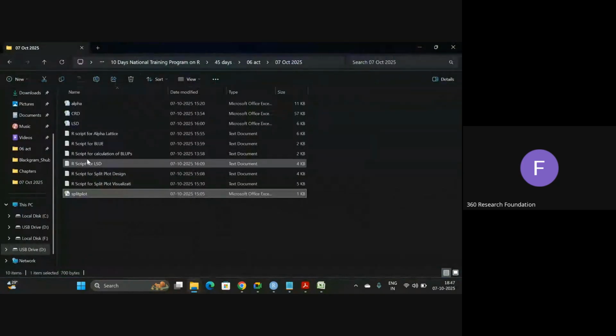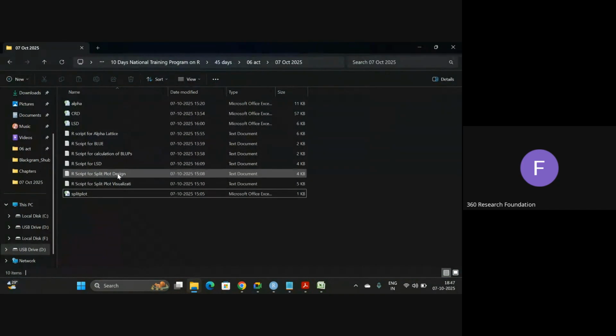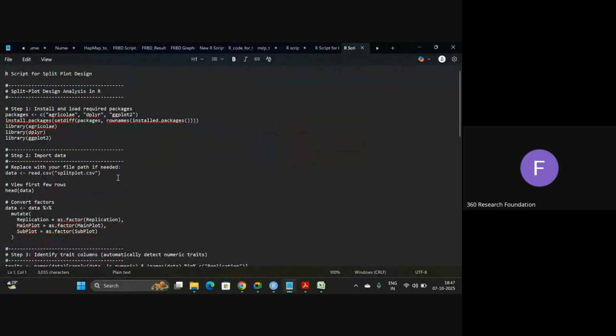And where is the command? Yeah. So for split plot also we have two different commands, one for analysis and one for visualization.